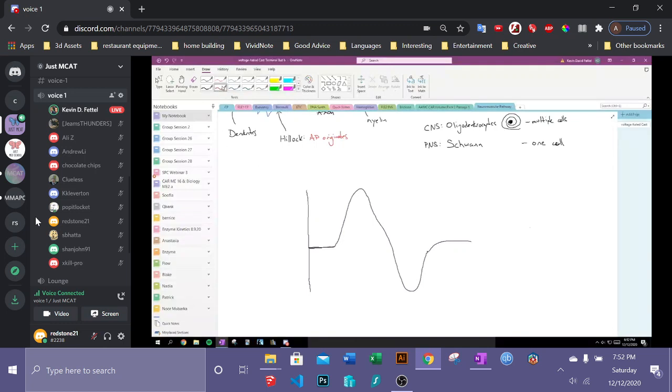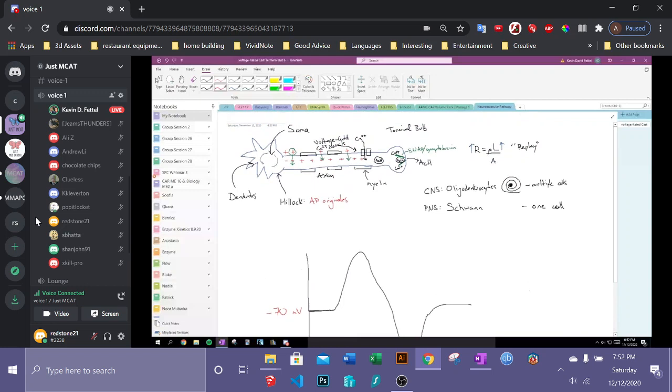So the first thing we need to know for the MCAT, and I think this is a good thing to also put on a note card, is that the resting membrane potential is around negative 70 millivolts, right? So like I said, we have that negative charge inside the cell, right? When we first drew the action potential, we had the negative sign at the very start, right? And then when we cross some threshold, and that threshold is at negative 55 millivolts, let me maybe dot that across. When the cell reaches that negative 55 millivolt threshold, that's when at the hillock, the action potential originates. Okay. And this is also an all or nothing. Let me include that here as well. It's an all or nothing response.